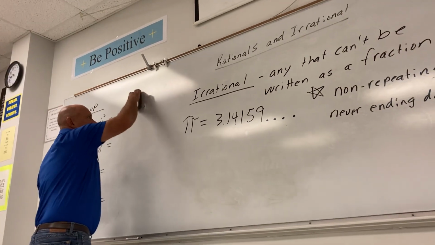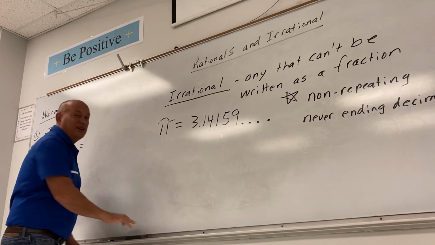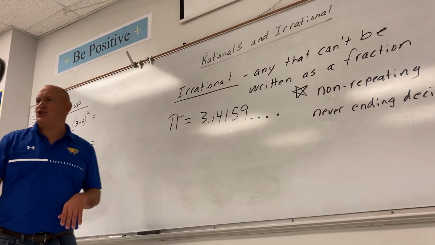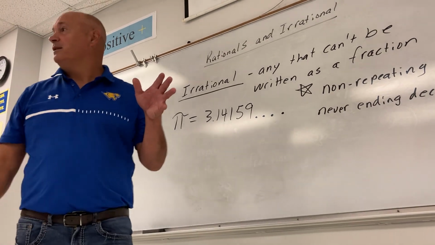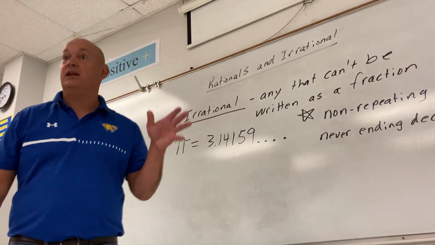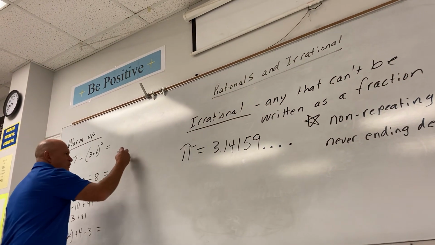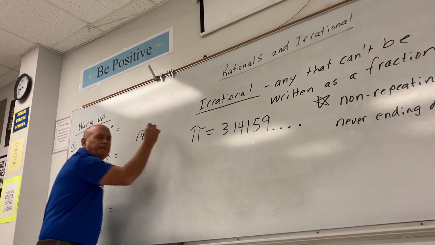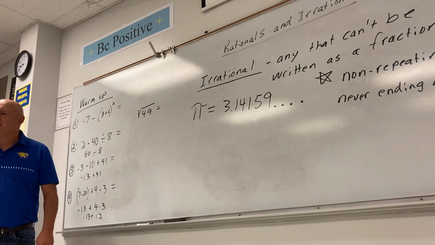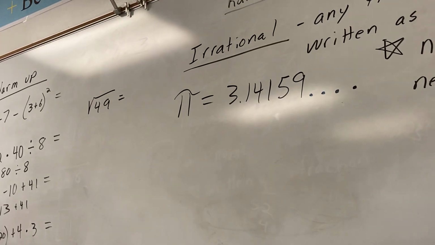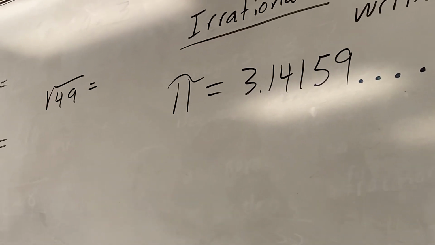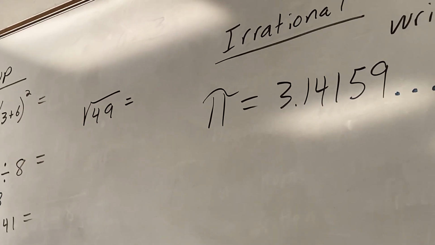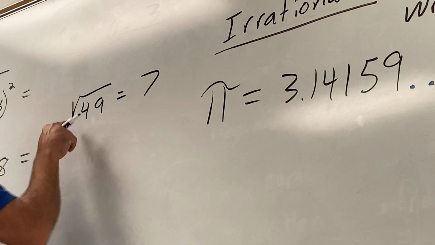All right, let's look at some more irrational numbers. Are you ready? Now, here's where the multiplication chart comes in handy. You're about to see it pop up again. Can anybody tell me what the square root of 49 is? Ethan. 7. Do y'all agree with my man Ethan? Does 7 times 7 really make 49? Yes. He's right.